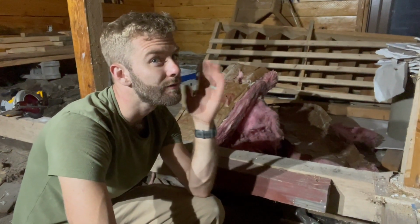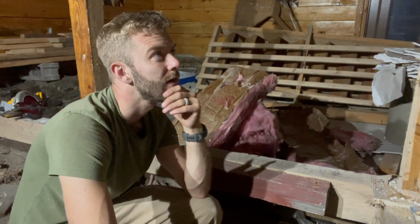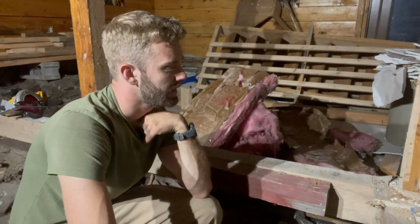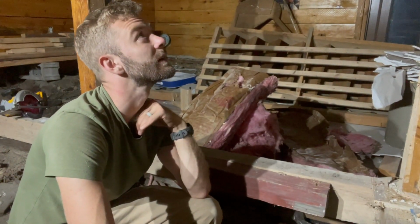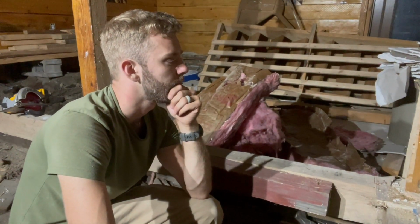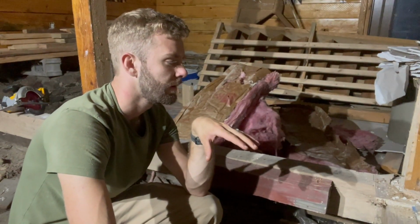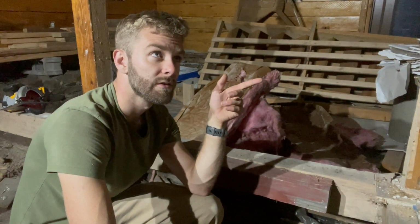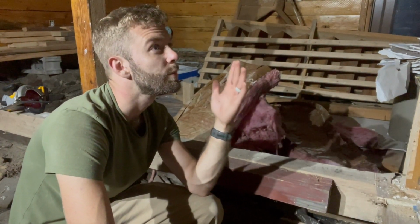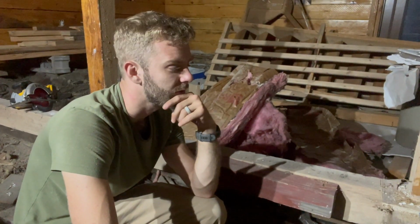I would love to get a big LVL beam to go right down the whole middle and not have to have a post. But I don't think I'm going to be able to foot the price for that right now. So I'll probably keep something like this, except I think I'm going to get a metal post jack, one of the ones that's mostly adjustable, and use that. But I have to support both sides of the beam to pull this out, to pour a pad, to put that on, to take the temporary supports of the beam out so I could pour the concrete around it. That's what I'm thinking. How exactly, I'm not sure, but that's what I'm thinking.